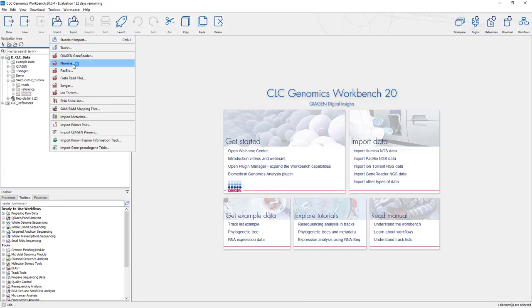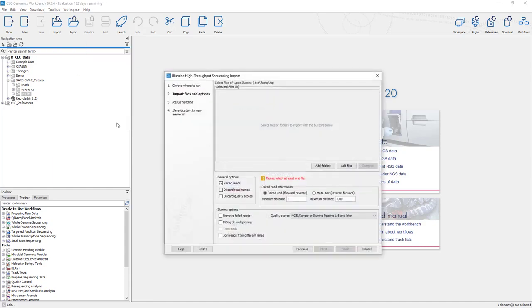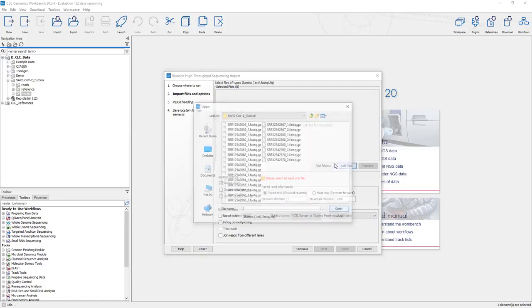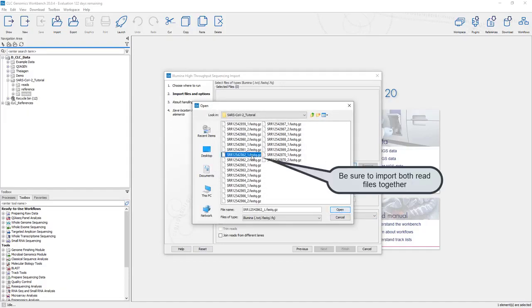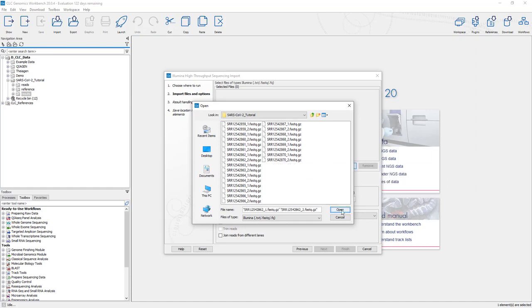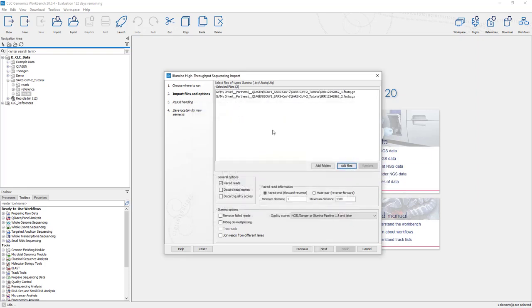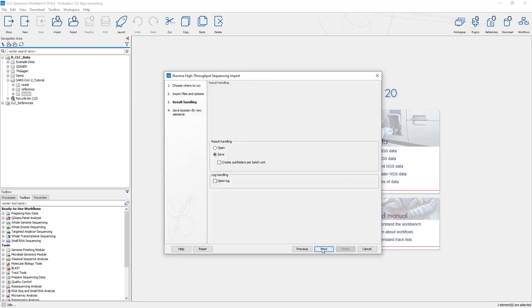And because this is SARS-CoV-2 data from the Arctic protocol run on Illumina, we want to import Illumina data. This data is going to be paired end reads, so we'll leave the default paired reads on there. We'll leave the default paired end and the distance, and then we're going to add the files. I have 12 specimens worth of data here, but we're only going to add one to begin with. Say open, you can see the files listed here, and then we hit next.